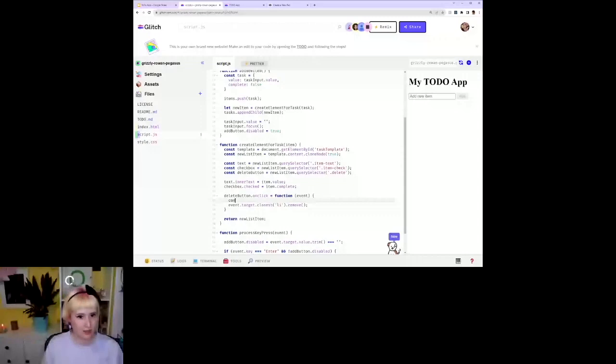The checkbox is going to have a margin right of 1, so we're just going to put space between the checkbox and the item text. Which is a nice color, 67.